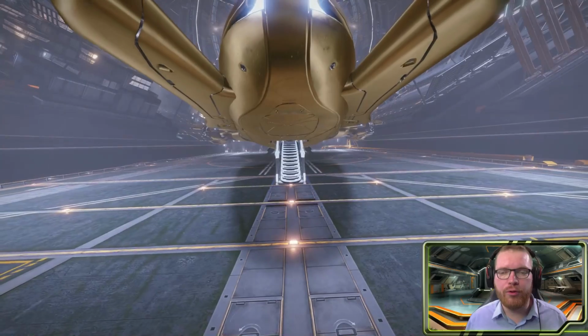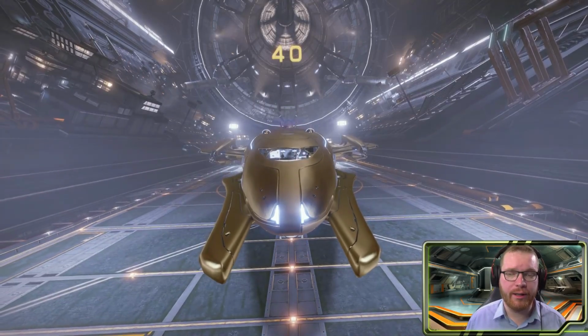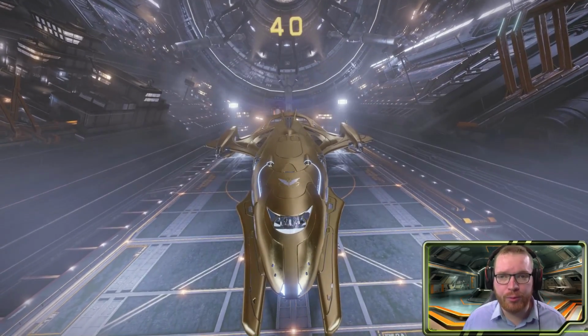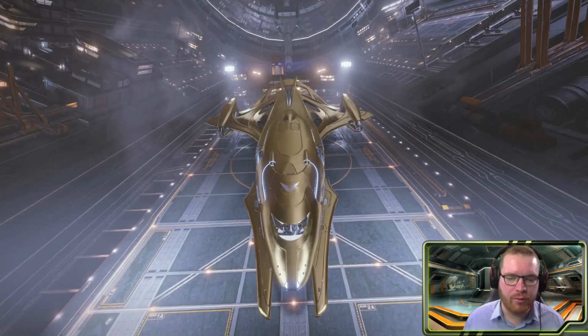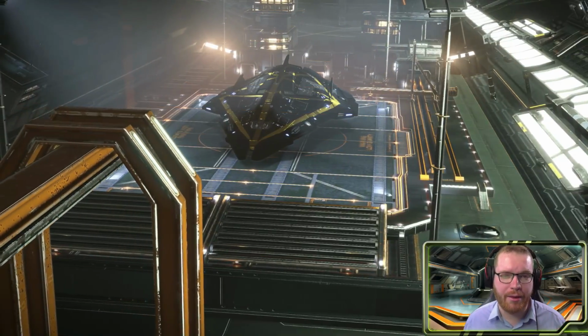In the description below, you will find a link to a slightly altered version of my gold digger build that I've done a video on in the past, also up in the more info icon. The only change I've really done is I swapped out one collector limpet controller for a fuel scoop to give us that little bit extra travel range, but link is in the description and video was in the more info icon. I will also in the near future have a video coming out on a low temperature diamond Python build.